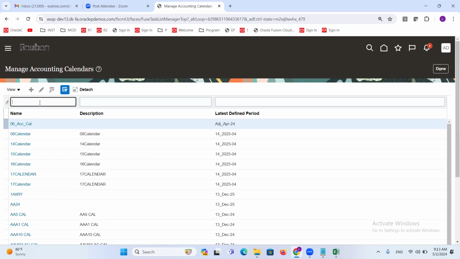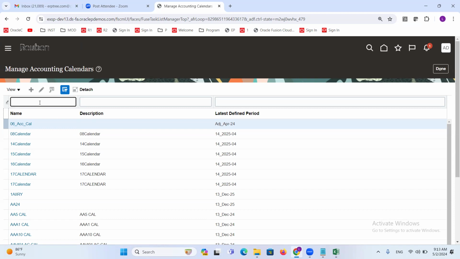When we are working for your client, you don't see any sample calendars. This instance we are using for practice purposes, so you will see many calendars. When we are working for your client, for each country you create one calendar, that too if those countries have distinct financial years.